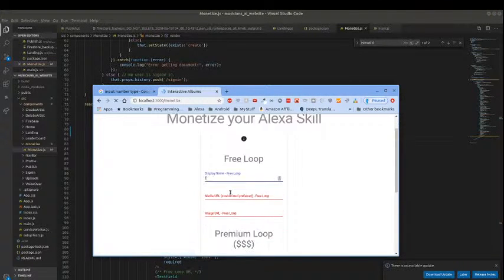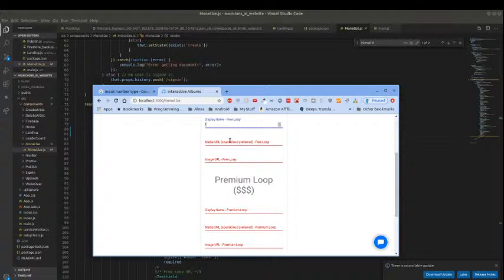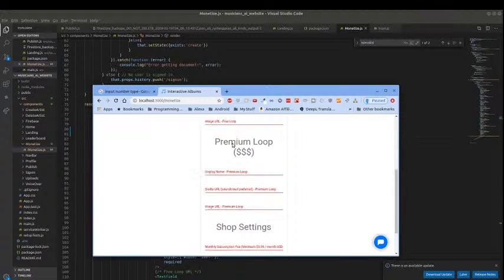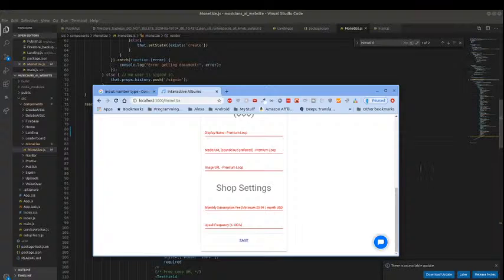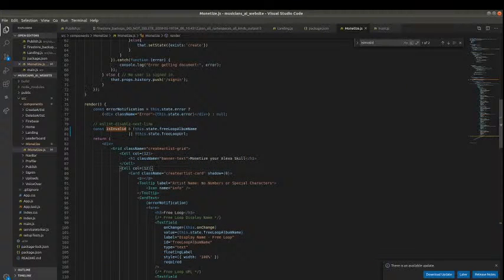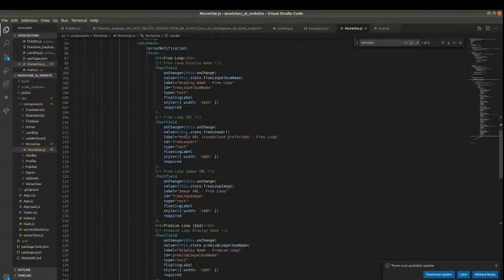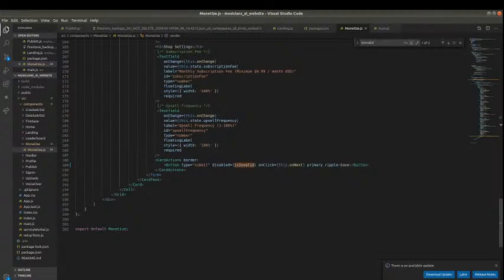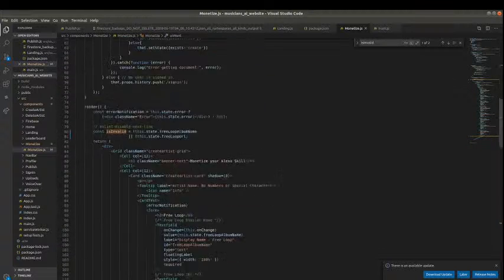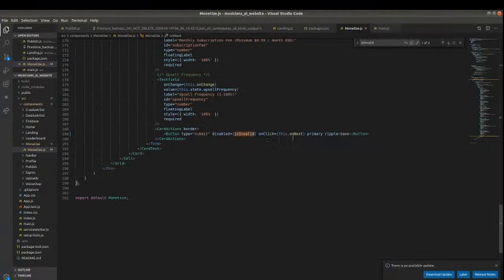Okay, so now let's try again. So we type a letter in there and nothing happens. If we also type a letter in here, now we can click the save button. Great. So now let's make these short changes. So what happens when we click the save button? It goes to on next. And instead of on next, I'm going to change this to say on save, because I took this from something else, so we should be adjusting it.